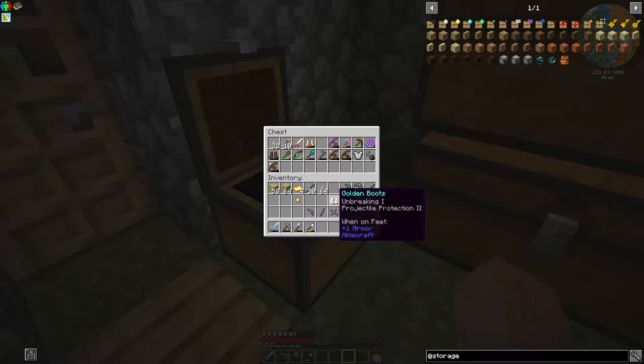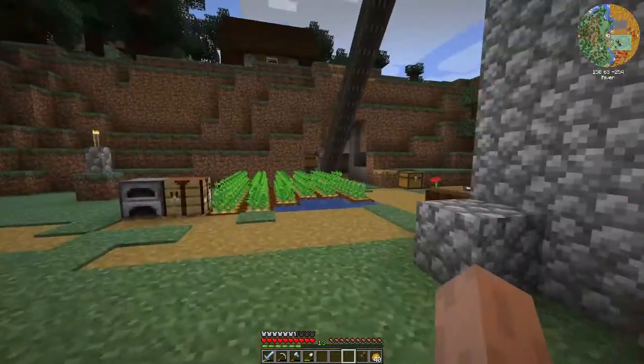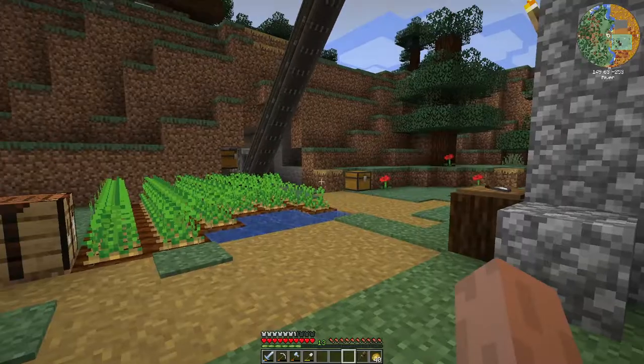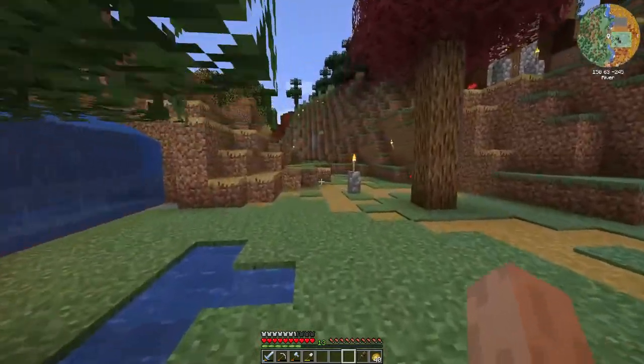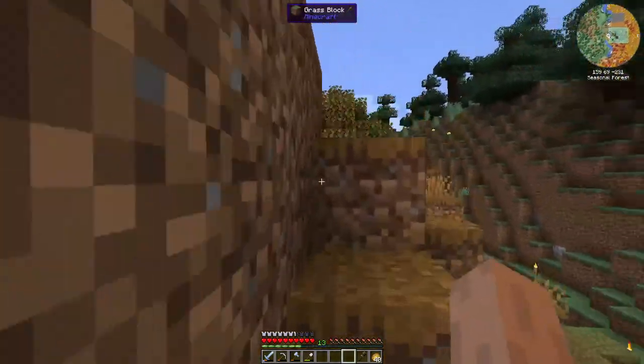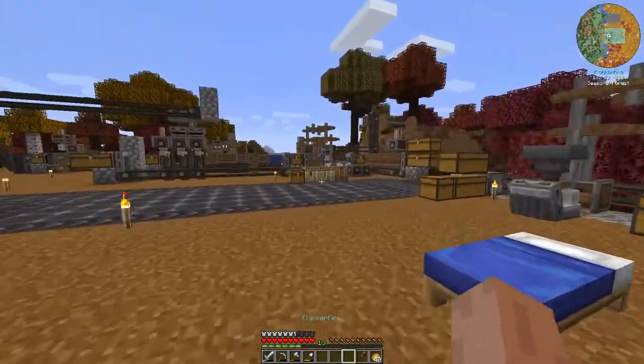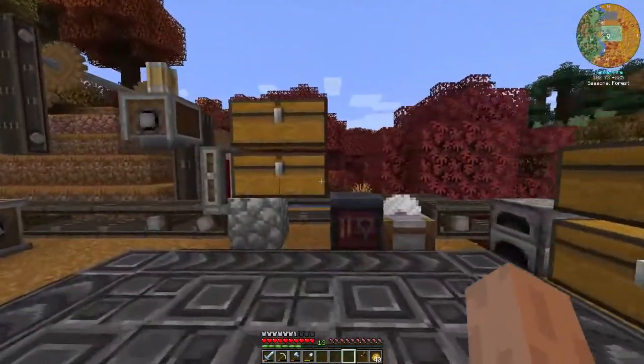Actually, I want to kind of pull those enchants off if I can. I'm not going to take those, but I think I'm going to have to go do some mining, unfortunately, to go find some gold. Kind of sucks, because if I'd known I didn't have any gold, I would have done this beforehand.